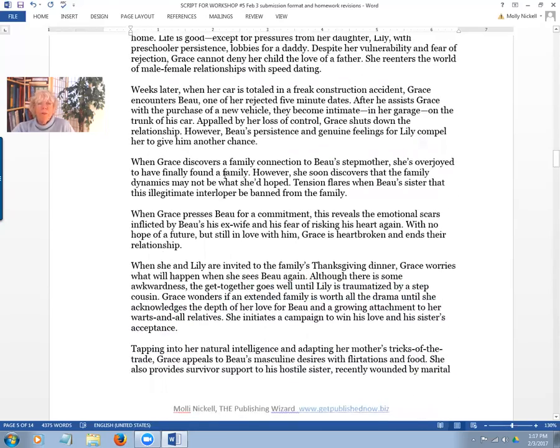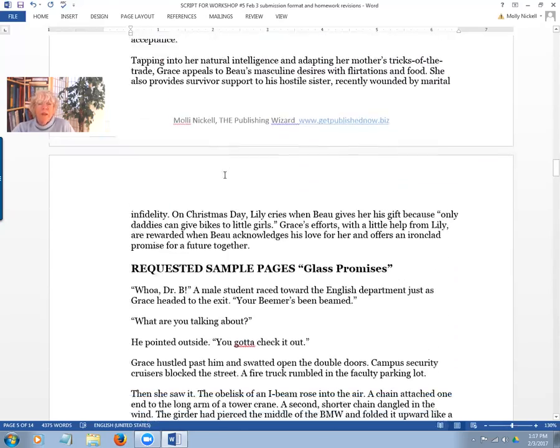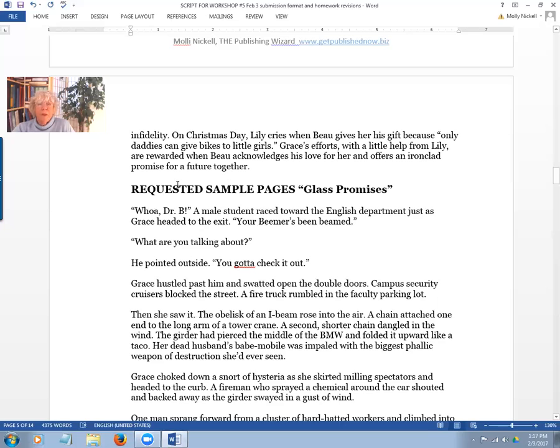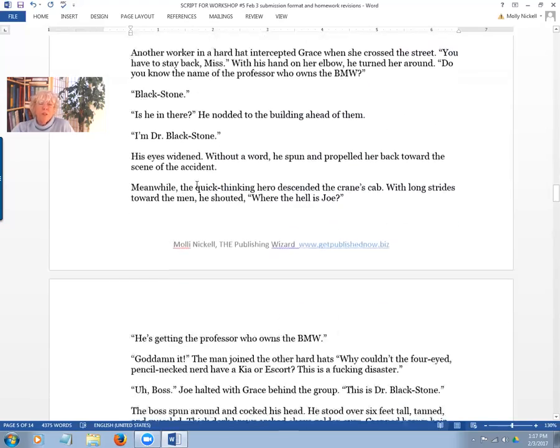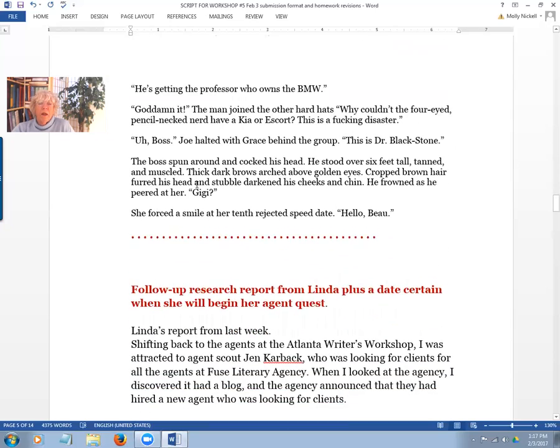So here's the synopsis. Now at the end of the synopsis, again, flush left, bold, the title, and the sample pages. This is about 2 pages. And when it's done, I suggest that you always put dots or something to indicate to the agent that this is the end of your submission, so they don't poke around or look for something else.